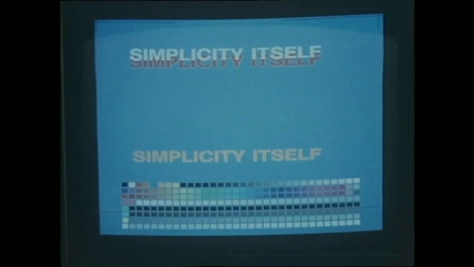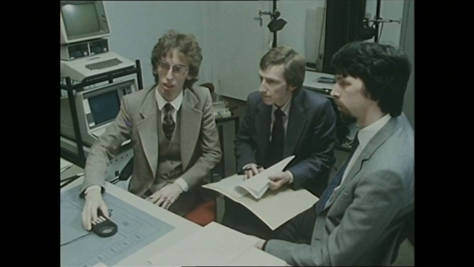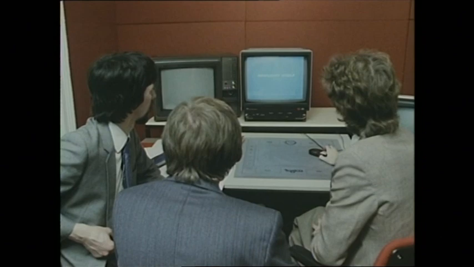That's right. Well, some people are already exploiting the technology of high-resolution graphics and providing a new kind of service for companies and small businessmen who want to promote their products or display their sales figures in a more attractive way. We're not limited to colours for background. We can change them at will. This graphics studio is beginning to find computers very useful. The designer is using an electronic painting system to show representatives from Rolls-Royce how computers can produce advertising artwork.